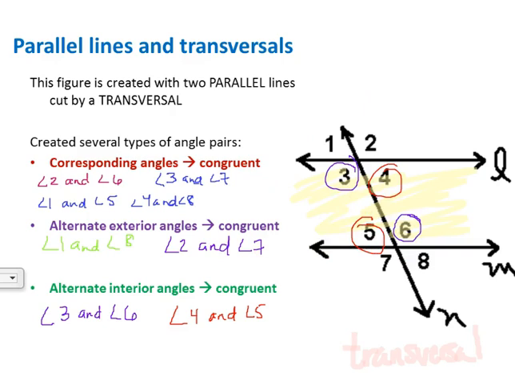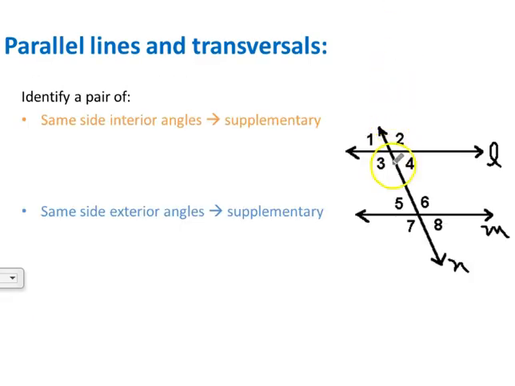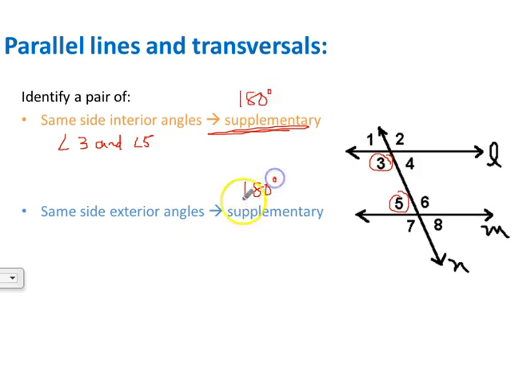So all these were congruent types, right? As you go through your Schoology lessons, you're going to learn about some same side interior angles. So 3 and 5 would be same side, and they're both interior. I'm just going to go over this really quickly, but they're going to be supplementary, meaning they have to add up to 180 degrees. So you're also going to learn about same side exterior angles. I'm not going to go over this in this recording. It's getting a little too long, and I want to wrap things up. So I'm going to leave this for you to learn on your own in Schoology.